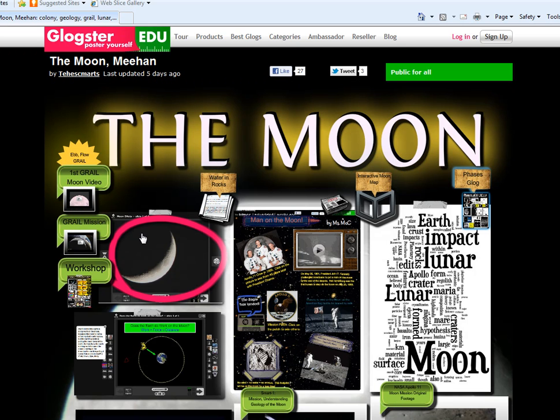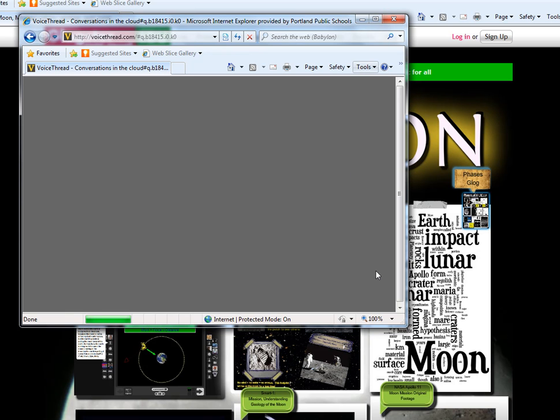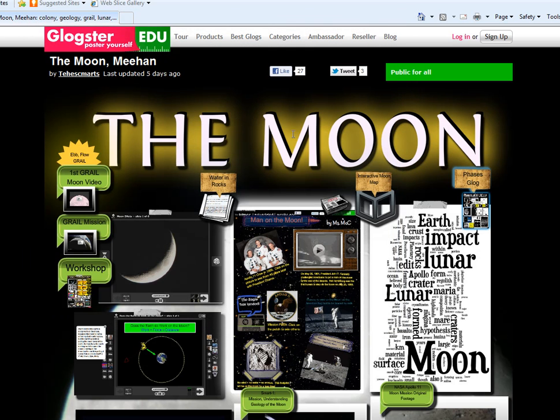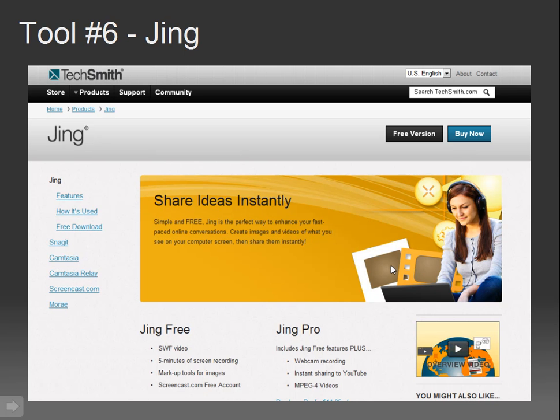Now each thing is an active link. If I click on it, it's going to take me someplace else on the internet, which is what's really neat about how this works. It really gives a lot of depth to learning versus standing up in front of the classroom and holding a sign. I know some of the high school teachers have really dug into getting into Glogster.